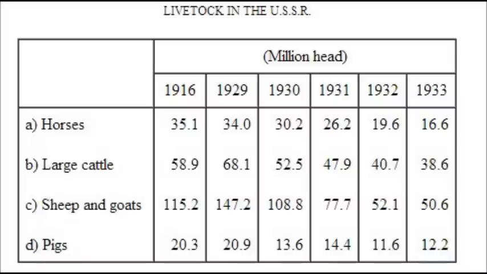A third of the peasantry didn't own any animals at all, and the rest of them who did typically only owned one horse or one cow, while the kulaks typically owned dozens of cows and dozens of horses. So when you see that there's a big drop in the amount of animals, it's pretty obvious who killed them. The people who owned the animals are the ones who killed them. The people who didn't own any animals or owned very few animals couldn't have killed as many animals.